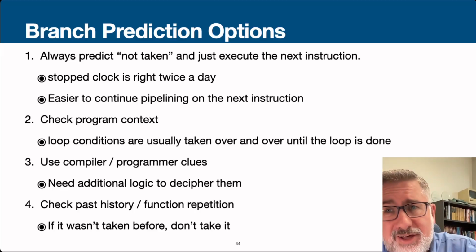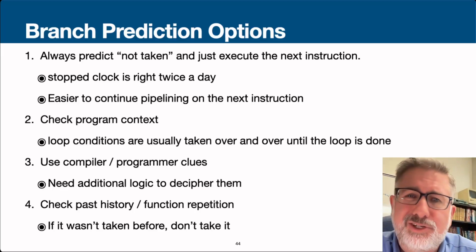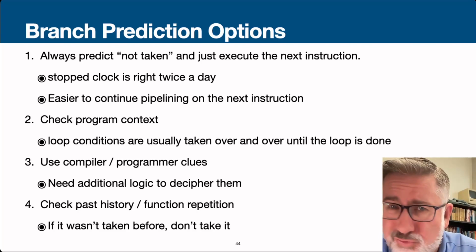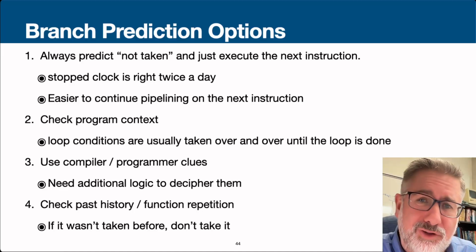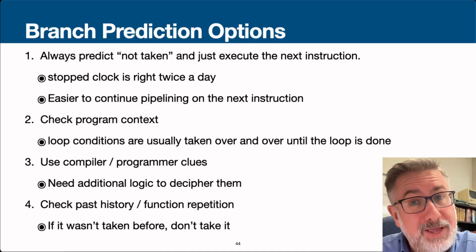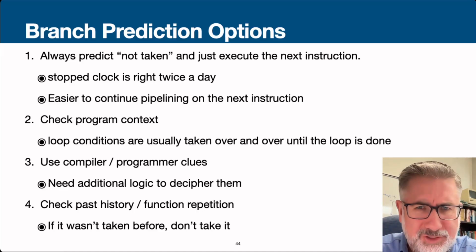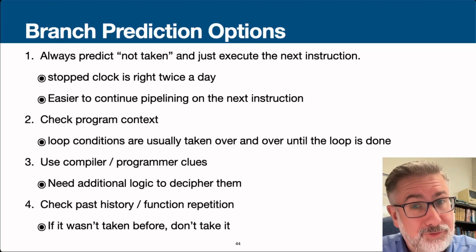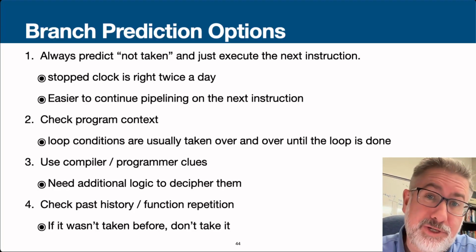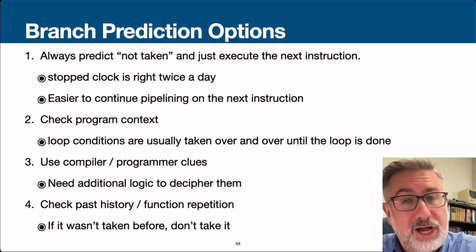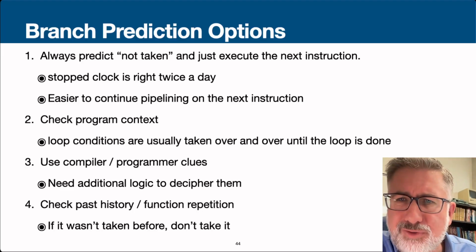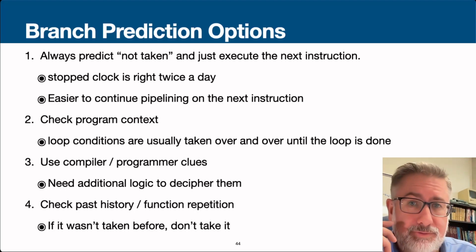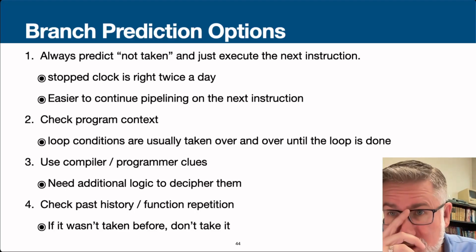In fact, there's another branch prediction scheme that I don't think is in these notes, which is random. Just roll a dice and guess. And that's right often enough that it's going to be useful, and then we don't incur the expense of complicated, difficult branch prediction schemes. However, complicated, difficult branch prediction schemes are good enough and correct enough that we actually do them in the real world, and so we're going to look at how those work, right? So first option, just always predict not taken.